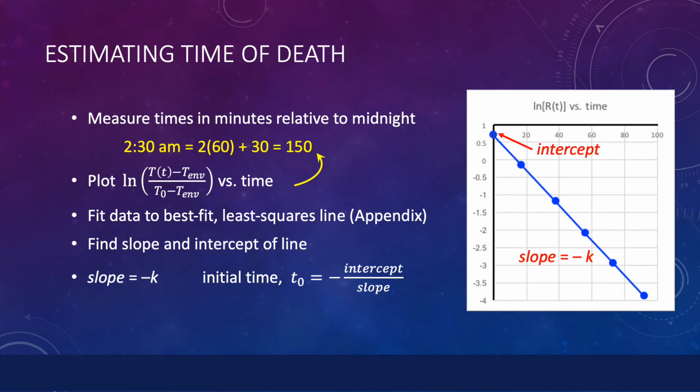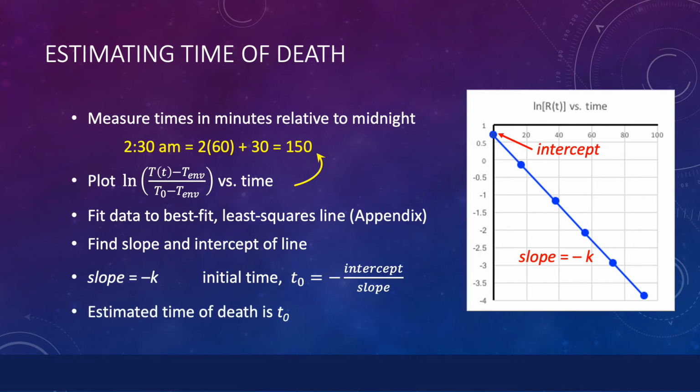And once we have the rate constant, I hope it's clear to all of you that you can get the half-life simply by taking the natural log of 2 and dividing by the rate constant. That'll give you the half-life. Our initial time, t0, we can actually find from this data as negative intercept divided by slope. Now, I've given some mathematical reasons for this in the lab handout. If you want to learn that, that's great. If you just want to use the formula, that's fine too. This is the formula for finding that t sub 0.